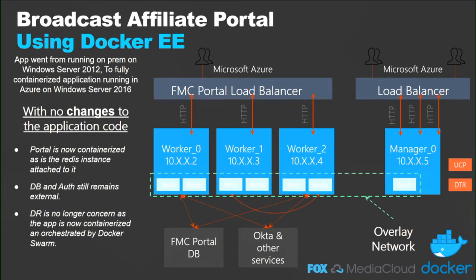In this process, we went from running on 2 VMs to testing it out with 3 worker nodes in Docker, and then a single manager node for UCP and DTR. It's a part of a POC, so we didn't require the full production setup, but we wanted to see, can we quickly scale out? The reason for running 3 worker nodes was to see how we can deploy the code without incurring any downtime. We were able to achieve this really easily within minutes, not a problem. The 3 worker nodes were really there just for us to test over the 3 to 4 weeks that we ran this POC.